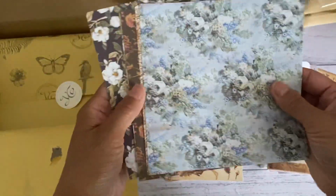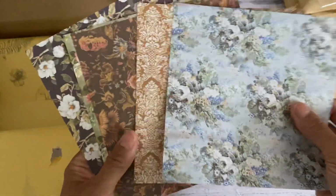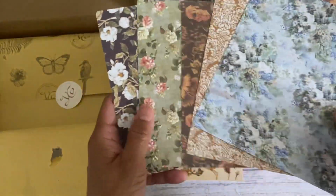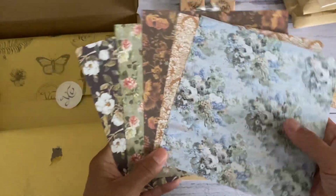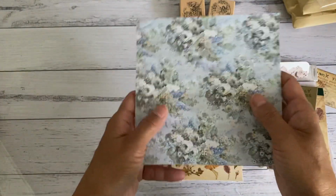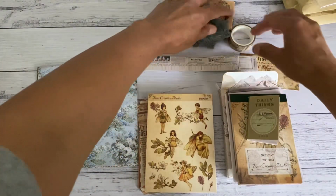And look at these. These are some 6x6 papers, single-sided prints. Beautiful. So pretty. Love the patterns. Love the florals. Oh yes, I'm going to have so much fun with these. So hopefully I'll have a project to share with you, or maybe 2, using the October subscription box from Your Creative Studio, using their fairy theme for that month.